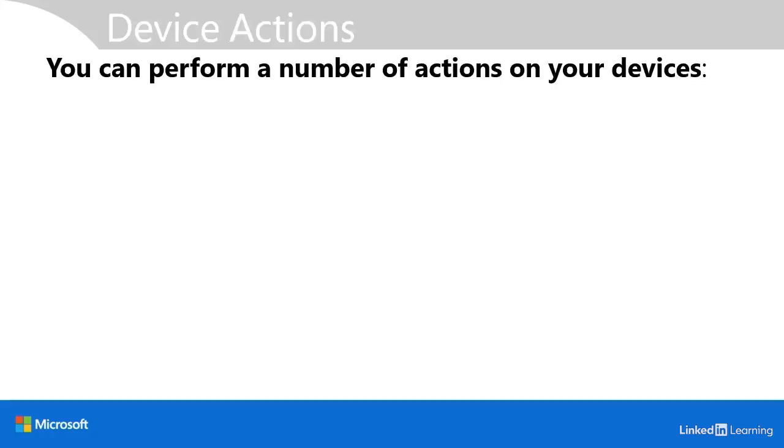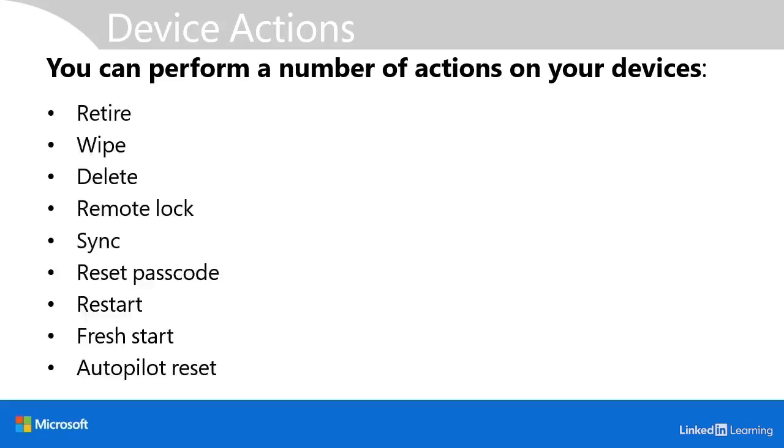There are a number of actions that you can perform on your devices, which we've covered in earlier sessions. Just for your review, you can retire, wipe, delete, remote lock, sync, reset the passcode, restart, perform a fresh start, or an autopilot reset on your devices. Obviously, the options available vary based on operating system and device state. So an autopilot reset is not available for a device that's not enrolled in autopilot.